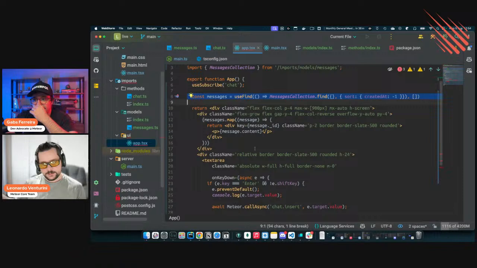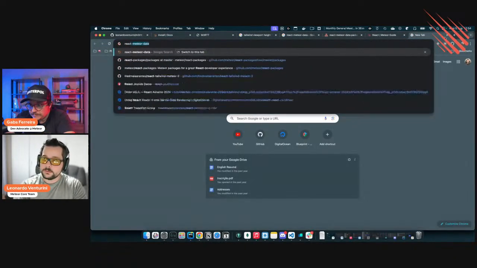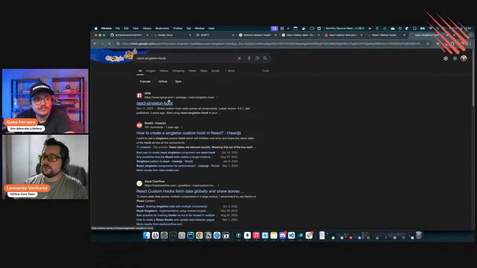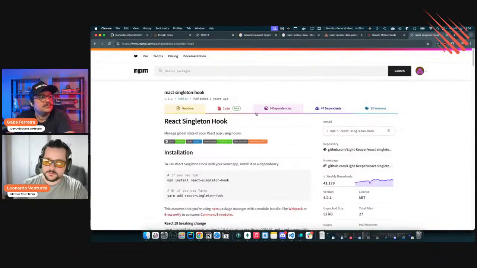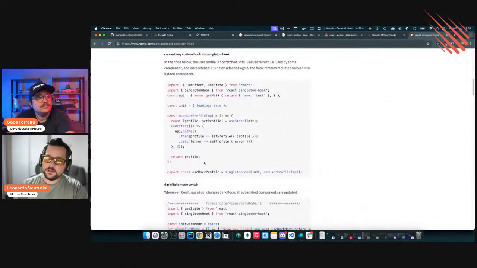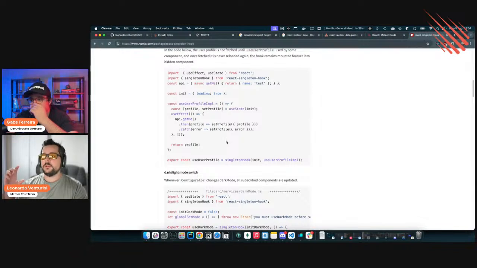you can go a separate route and use context. You can use this React singleton hook. There's this hook here, React singleton hook. But this is only for an extreme scenario, if you want to save memory or things like that. This is a pattern that I like to use sometimes when I have a global state, and you can have this hook be persistent across multiple components.